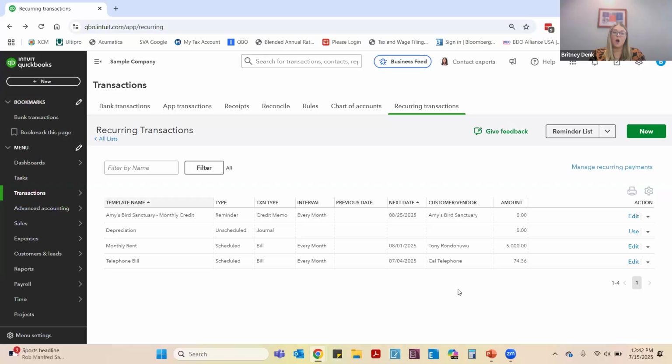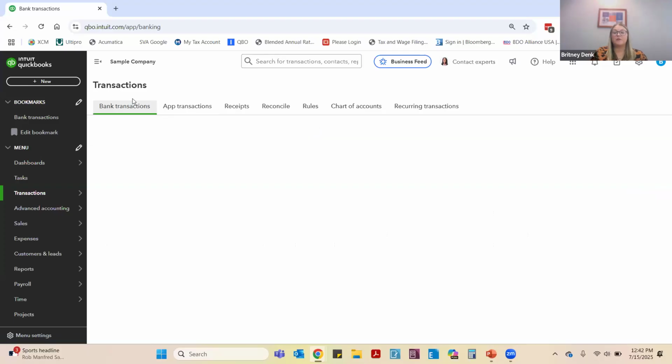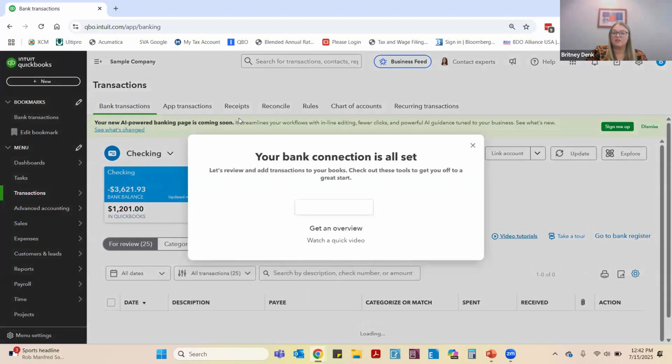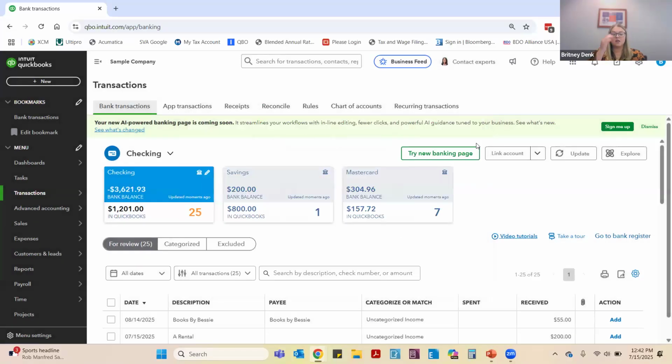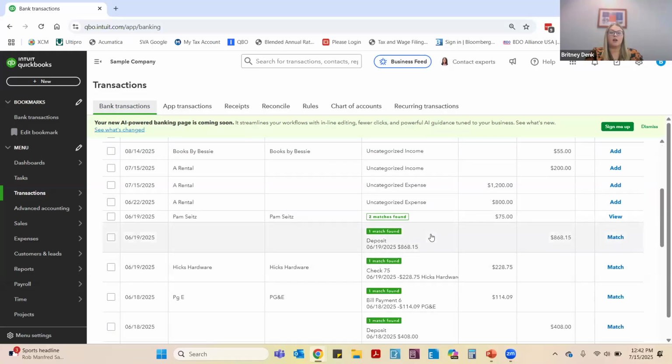And then watch for duplicate entries, especially if you're using the bank transactions feature, which we went over in our last webinar. But as a refresher, if you are adding transactions through the banking feature in QuickBooks and you also have recurring expenses or checks, be mindful if they're matching down here properly or if they aren't.